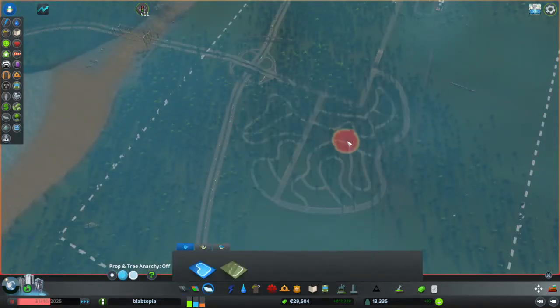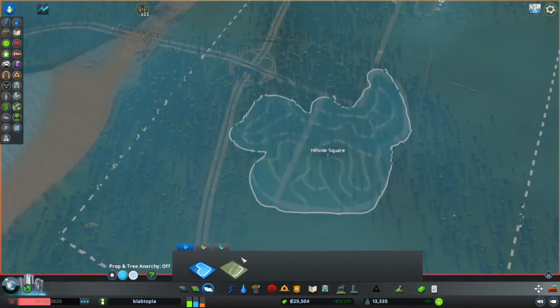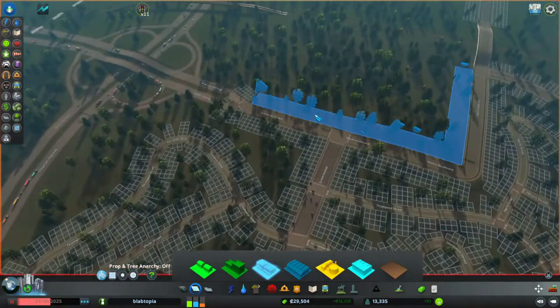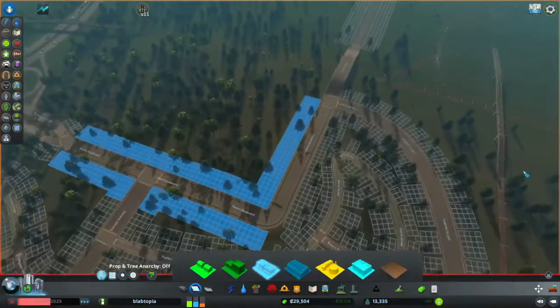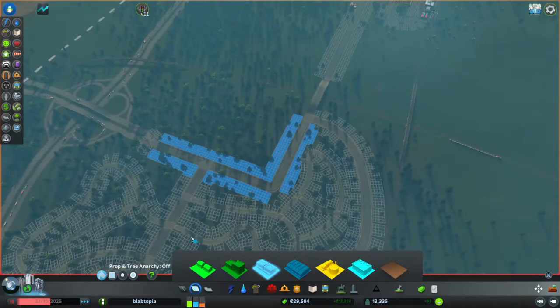There we go. Gonna be here. Where is industrial specialties, commercials? Nope. And then we're gonna add in here, here, here, and here for commercialness. Commercialness. Sorry about that.